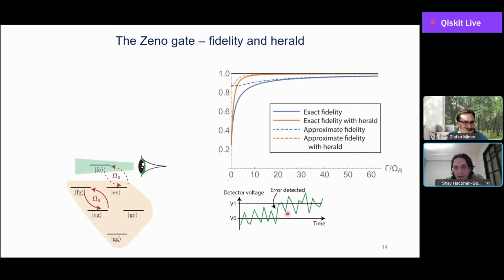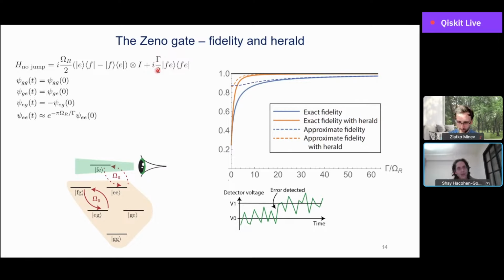Okay, and so if we have the system and we can detect the escape, then we can ask ourselves, what is the fidelity of this gate if we're observing the escape? So you can imagine some detector. You can do a jump model and say, okay, there was either an escape, and I know that I'm in the FE state, or there was no escape. And if there is no escape, then you can calculate what the Hamiltonian is, and this is the Hamiltonian. You get this term over here, and now you get this dephasing term, because if time goes by and you see no escape, then there's a decay of the FE state, so you get this non-Hermitian part. You can calculate what happens to the wave function. You can see that the GG, GE, and EG states do what we expect them to do. This one here picks up a phase after the 2 pi cycle.